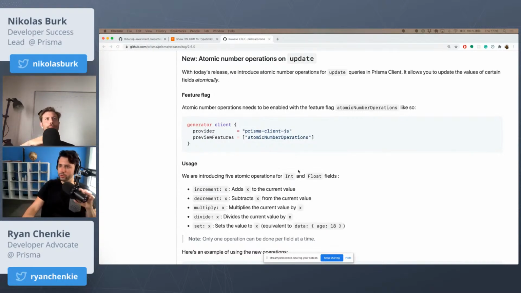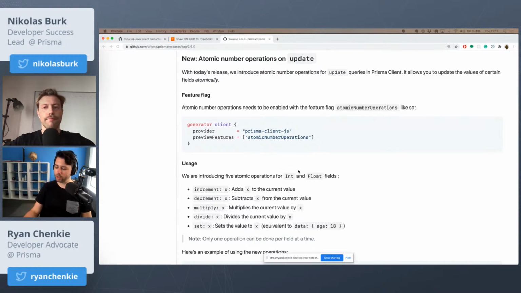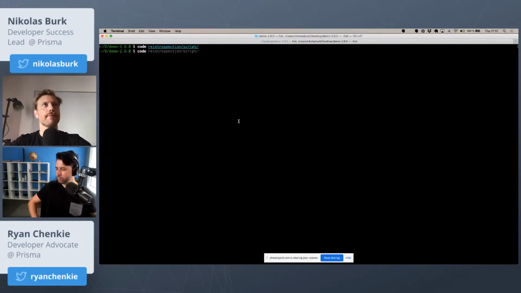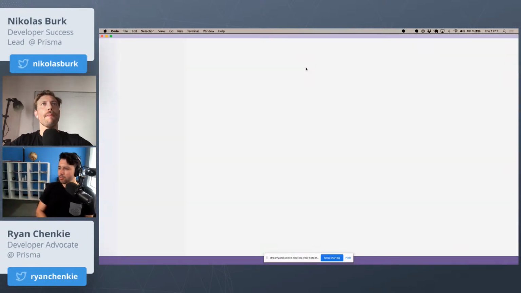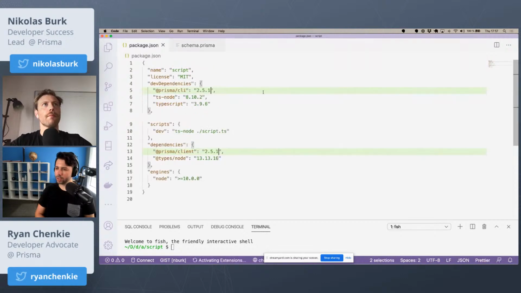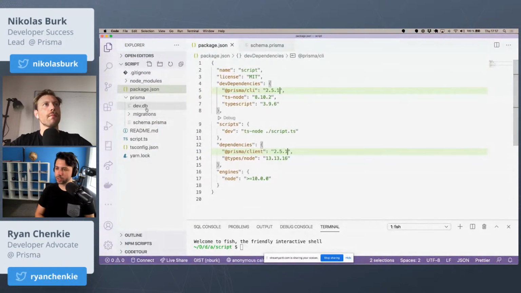Yes, this is a very cool new feature because, as you were chatting with me about prior to the stream, this used to be something that you had to do in multiple steps or have some workarounds or resort to raw SQL to do if you wanted to do these kind of database level number operations, like math on your columns. If you have integers or floats and you want to multiply or add or increment or whatever, this used to be not a very good developer experience.